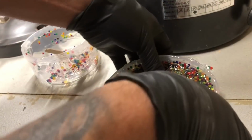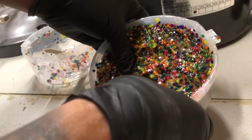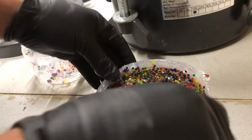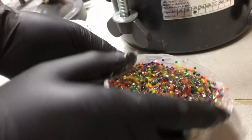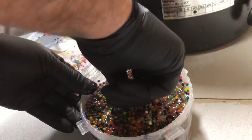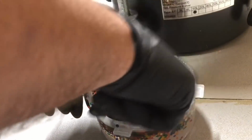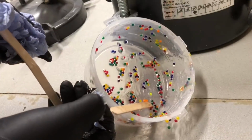I can push it down a bit more. Yeah, there we go. Oh, it's really, really hot. Really, really warm. Right, I think I've got all the air out of there now. Pushed it right down to the bottom, I think. Right, there we go. I don't know what to do with that one. We'll leave that on the side for the moment.